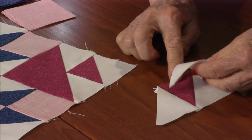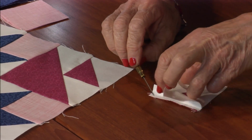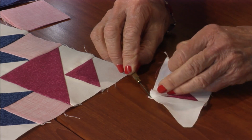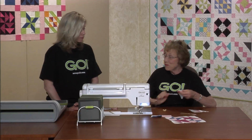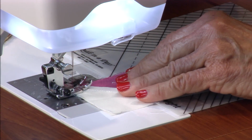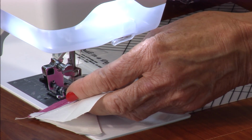So you flip it right sides together, and you can line it up right at the top. This is great because down at the bottom, you match it up with the seam that's underneath. When you fold that back, you see those are the same size. I like to sew it from this side so I get that corner lined up. It's pretty easy. I used to be afraid of this patch, but there's nothing to be afraid of now. Get it lined up right down at the bottom because you need to have that 1/4 of an inch along there.